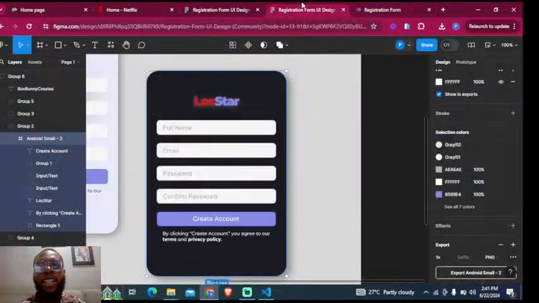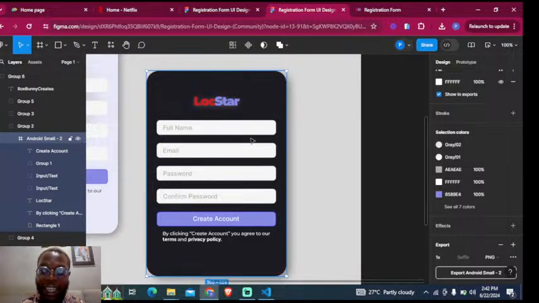Now we can begin to add the input fields. It's called input fields in HTML, and we have a number of them, about 4 of them. The first field says full name. The second field says email. The third says password. And the last says confirm password. So we're going to be adding all 4 input fields today, and I'll be telling us a lot about those input fields, and hopefully in our next session tomorrow we will be wrapping up with the designs.